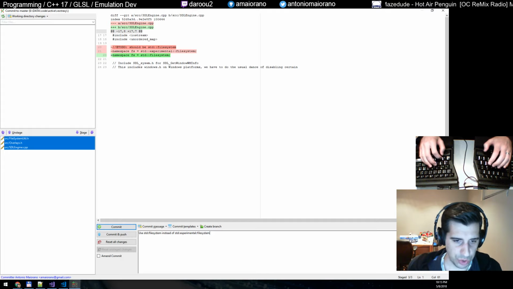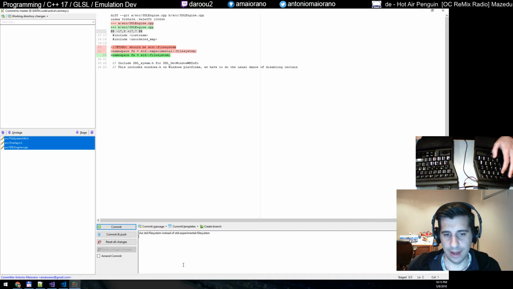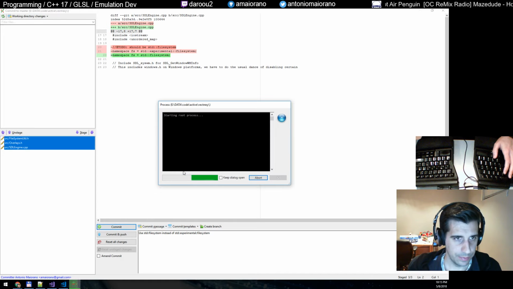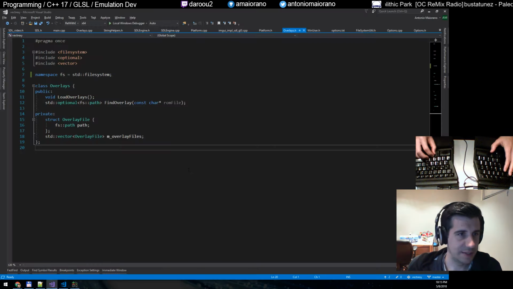This is something that Visual Studio fairly recently added, a proper std file system implementation, which is for C++17. So I had to actually update Visual Studio for this to work, and I try to keep it up to date, so we should be good now. All right, so now we have that.